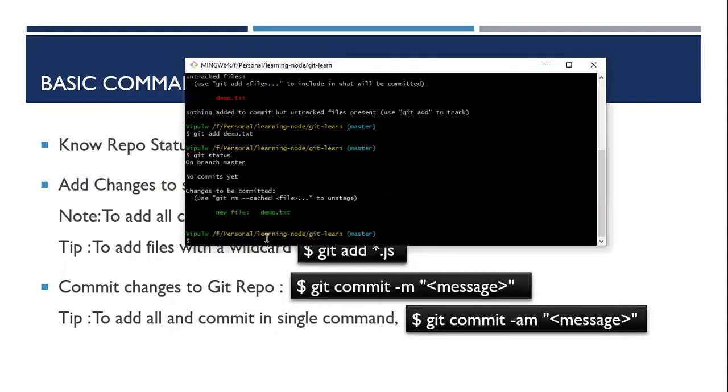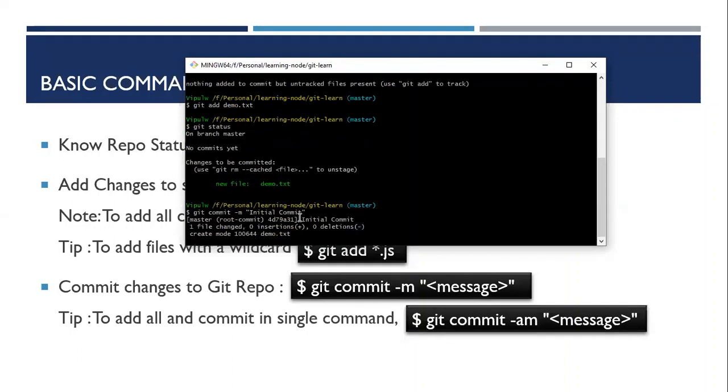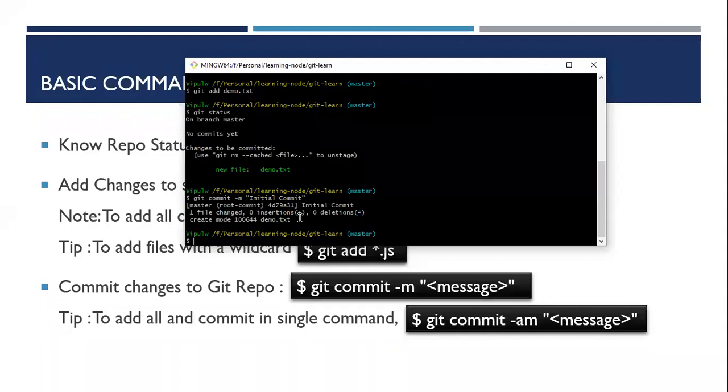Okay, so let's save this state using git commit. So git commit hyphen m, and here is the commit message. Basically, what you have changed in the files, what feature you have added to your code, anything relevant, so that when you look at this file history after a month, you should know what you did in this particular commit. Okay, so I will give "initial commit". Now I have committed the state.